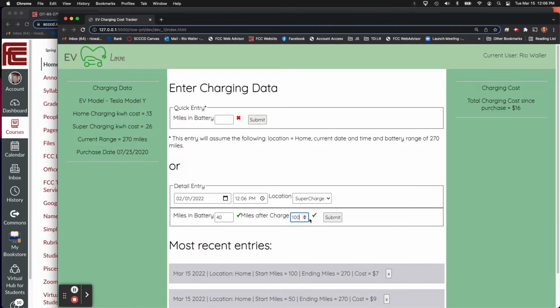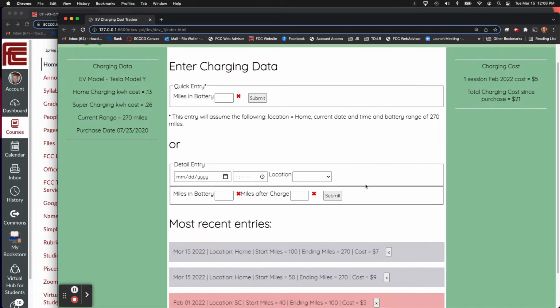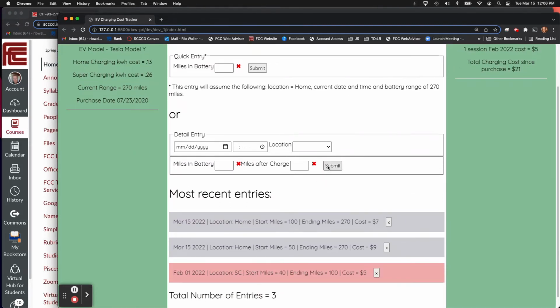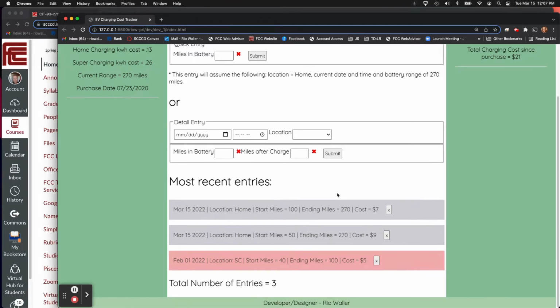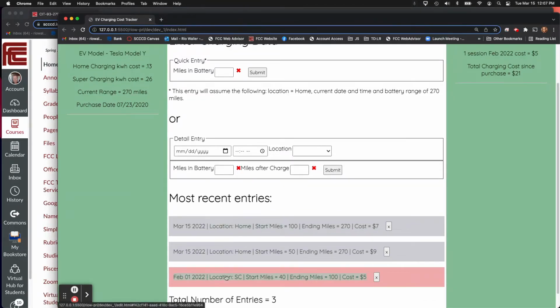Okay. So this is just more input data where this is assuming some data. But when I hit submit here, what's kind of nice, again, using validation for beginning with the required, but then doing custom validation for these entries as well. But here's the other thing you'll notice is that on my output, or on my rendering, right, rendering of the data that's been given, I show the home charging in a different style as the supercharging.